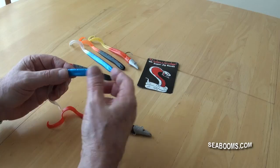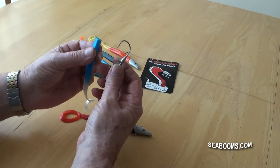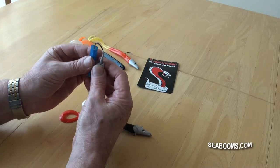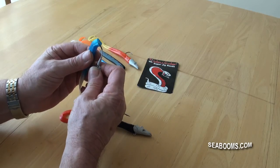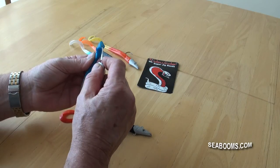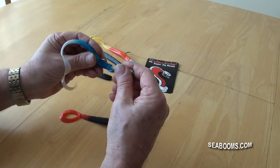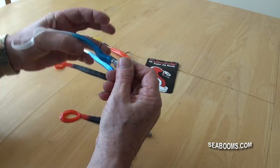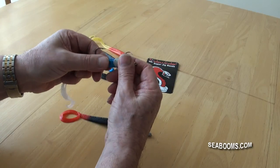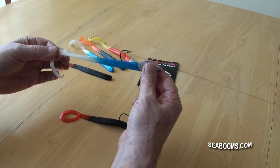Alternatively you can cut it off and shorten it. By the time you put the jig head on — which is very simple to do — you just grab it in the middle, slide it around to the right position, bring the jig hook out through the back of the body, and then just slide that over the cone. Quite easy, quite simple, and you're back up and running again — very quick, very simple.